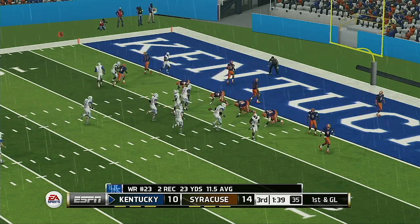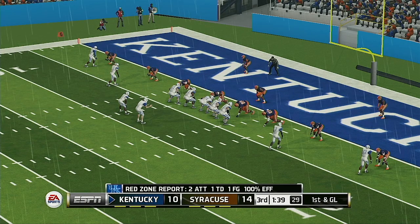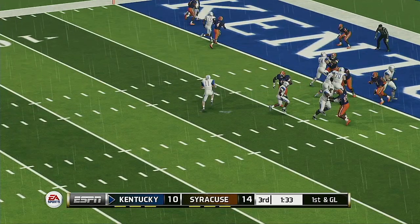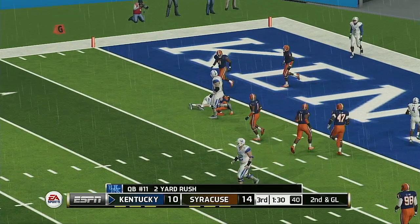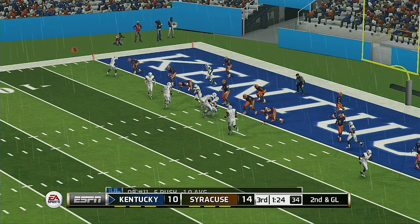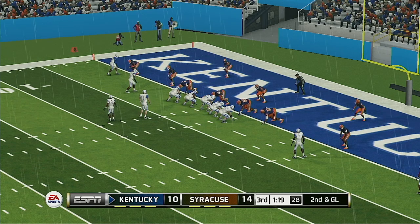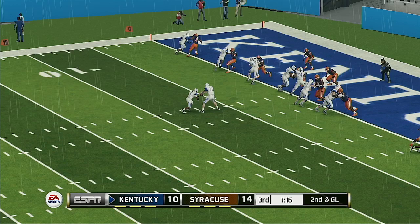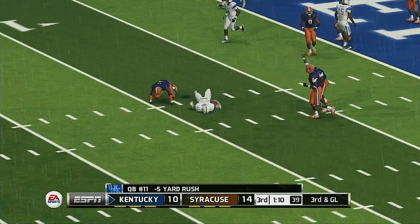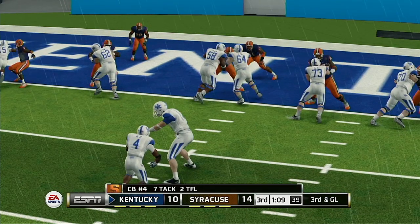Number six with the tackle at the 3-yard line. That makes it first and goal. He's taken down around the 1-yard line. That brings him second and goal. And he tackles him hard at the 6-yard line. Well, he's known for locking down receivers, but that doesn't mean he won't come up and lay the lumber on a ball carrier.